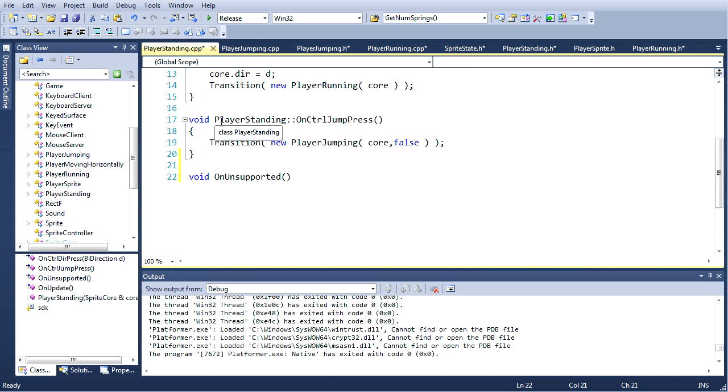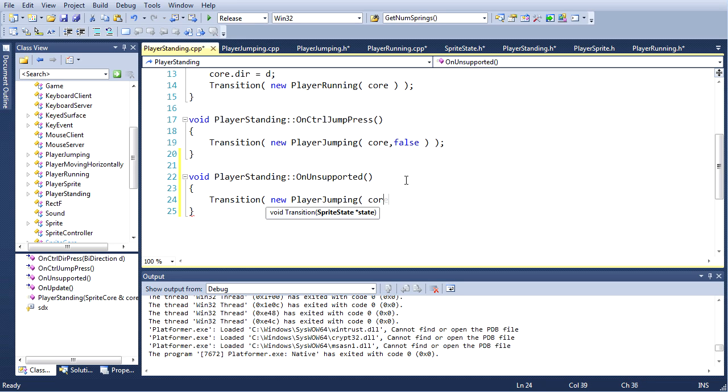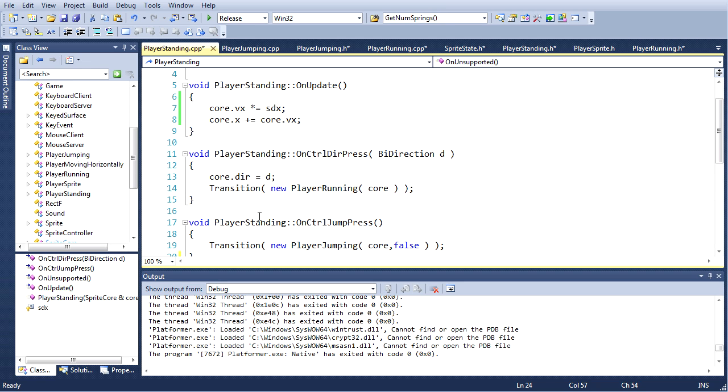Paste that first. Copy this. Paste it. And here we also transition new player jumping core false false. There. How do you like them apples?